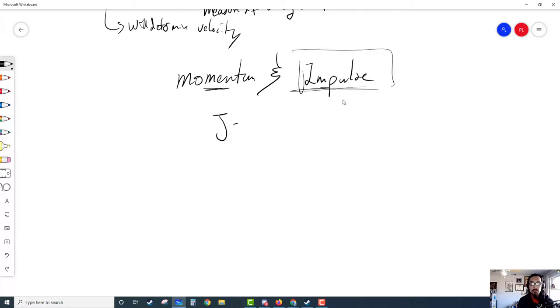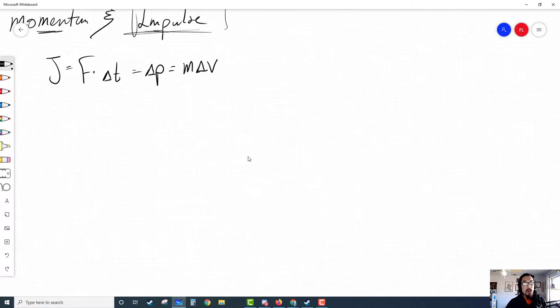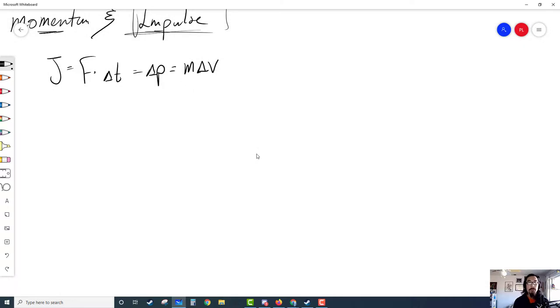So we know that impulse is force times the change in time, which is equal to the change in momentum, and change in momentum is mass times the change in velocity. All right. So let's do something relatively simple here. Here we have this equation, and the problem states that we need to create a graph to help determine the impulse. So now we think, okay, graph, what am I going to graph?